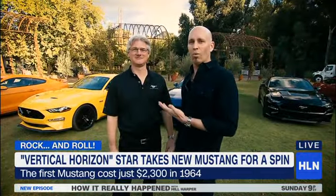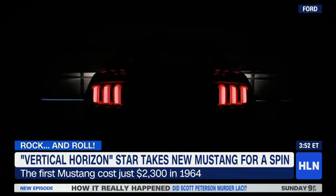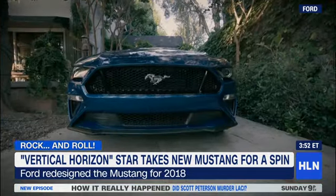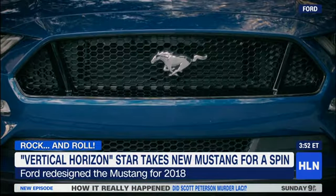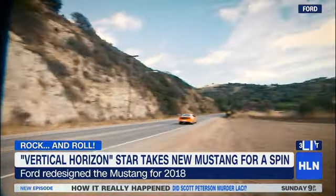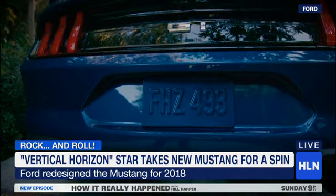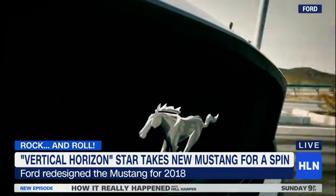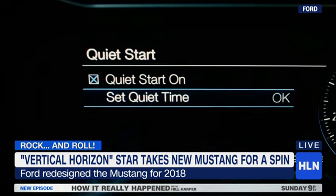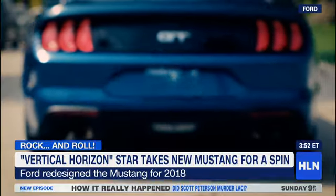I'm here with Carl Widman, the chief engineer for Ford Mustang. For this year, what they've done is totally new styling on the front end — a more aggressive look, a little bit wider in the grill, a little bit lower on the hood. Another new feature for the 2018 Mustang is active exhaust on the V8. You get four modes to select from. If you don't want to wake up your neighbors or want to sneak home late at night, you can put it in quiet mode to get in or out of the driveway.